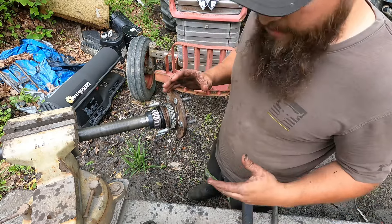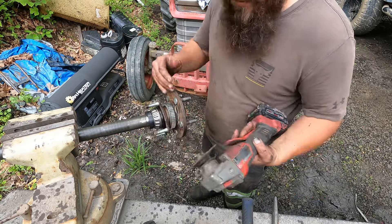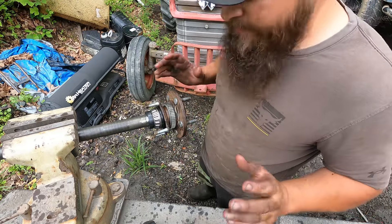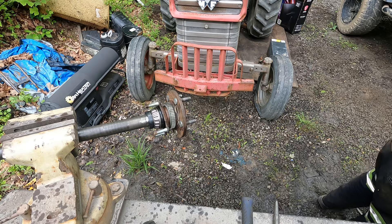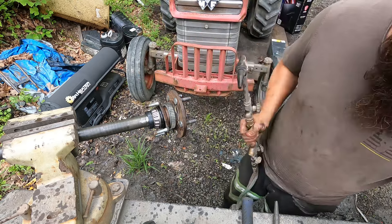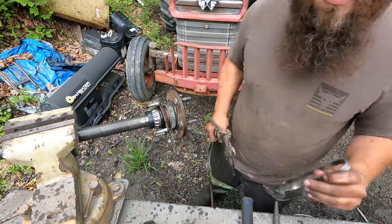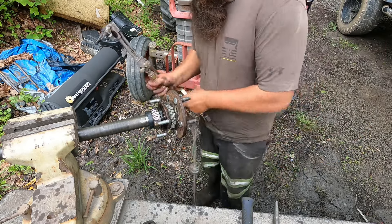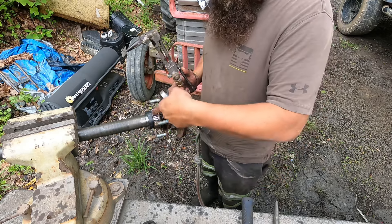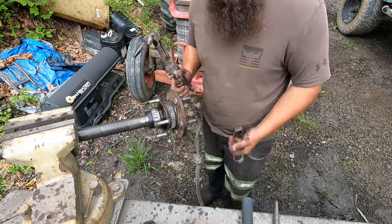What most people would do — out beside the road, out on the trail, anywhere — you can have your little whiz wheel and split that right there, then knock it off. That's a pretty easy way to do it. But to make it really easy, I'm going to cut it with a torch. If you're pretty handy and have a torch, this is good and easy. If you're not, you can hose some things up if you can't cut real good. If you don't have a torch, take your whiz wheel, split the retainer, drive the bearing retainer off, split your bearing cage, take all that out, split the actual bearing seat, drive it out, and then the seal and all that comes right out.